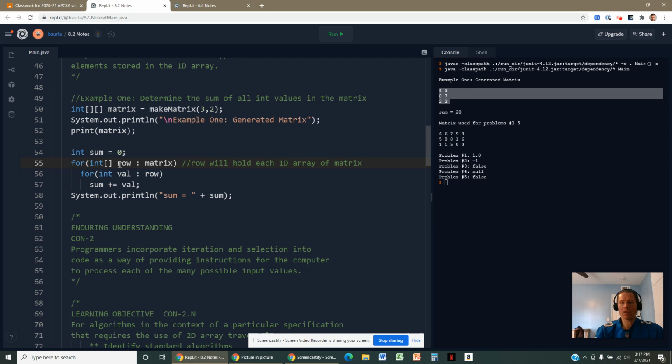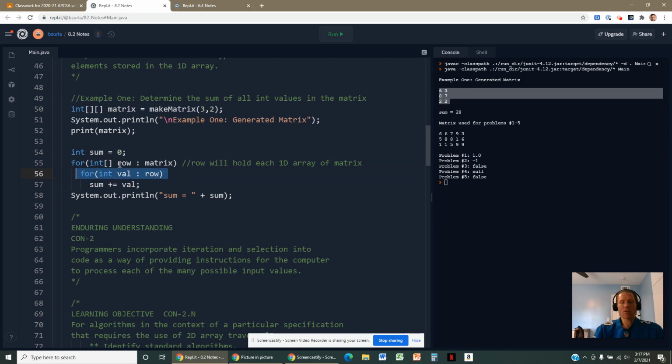It takes the first one and then the second one and so on. It always goes in order. So it's going to start with the one found at index 0. That's the top. And then just below that, row 1, index 2, and so on. When you grab a row from a matrix, you're grabbing a one-dimensional array.